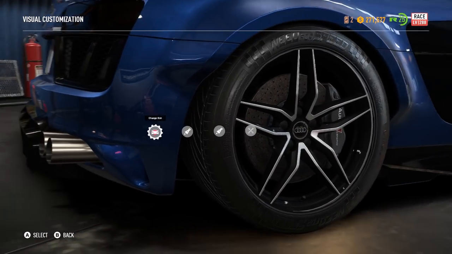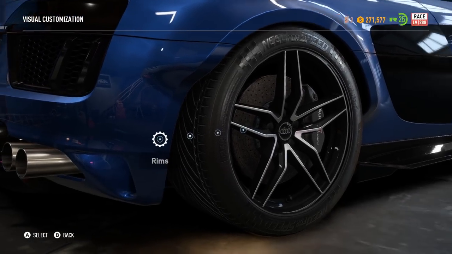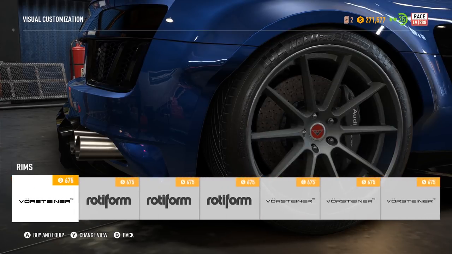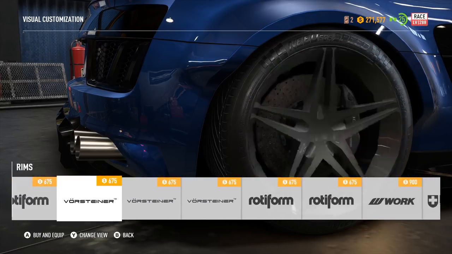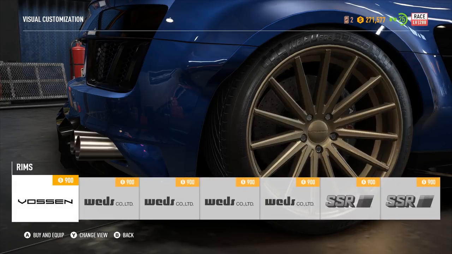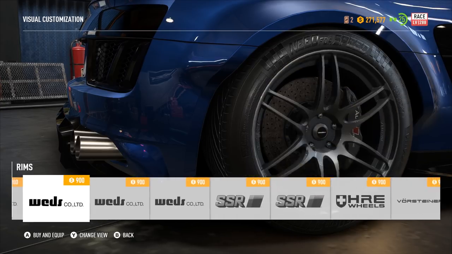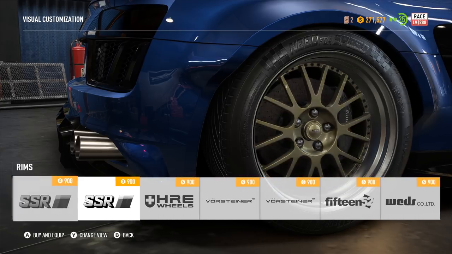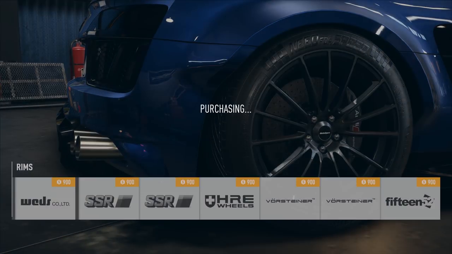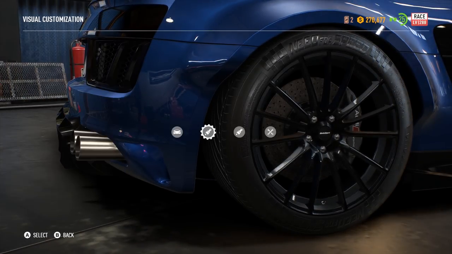Just the rims. Change the rim. Don't know what sort of rim I want. That is the question, what sort of rims? They're pretty nice. There's these wedge ones. Go for them, I think. Yeah, apply that.